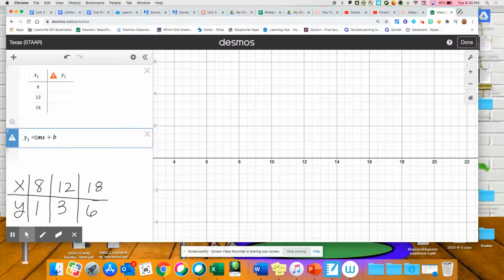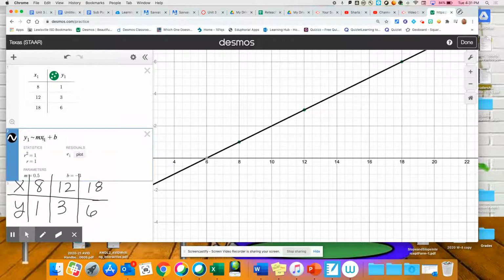Instead of the equal sign, you're going to use this tilde button. On here, it's a squiggly line. On your keyboard, this tilde button is actually in the top left-hand corner. Notice I still don't have a line over here. But up here, instead of x, it actually says x1. So we're going to add a 1 behind this because we want to tell our calculator, I want it to reference the table that I wrote above. Ta-da!